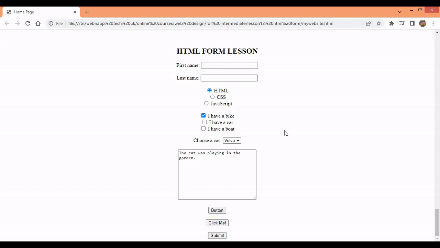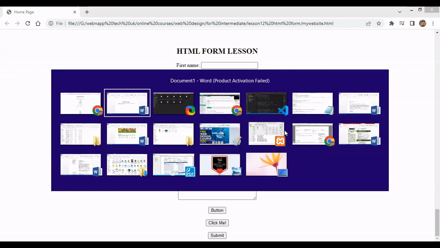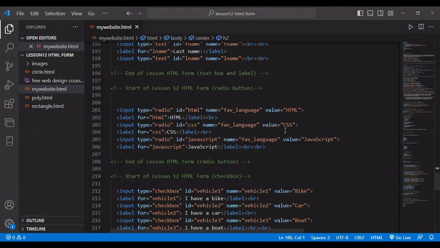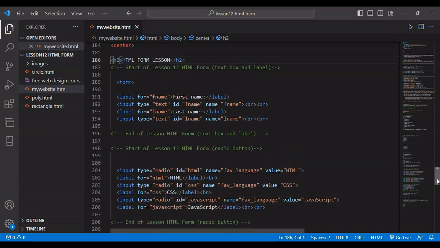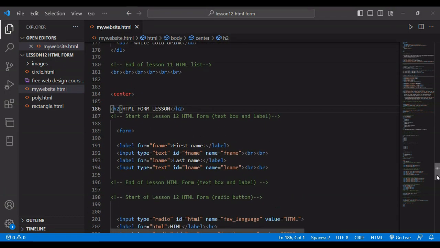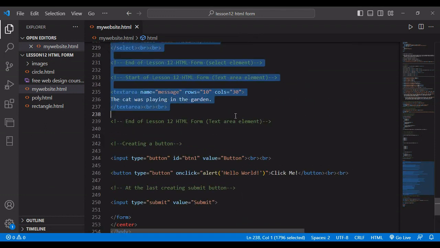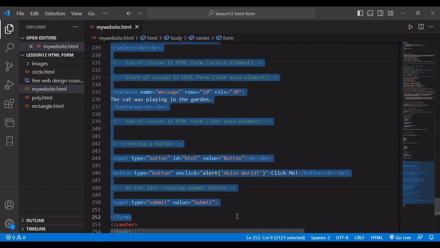You can see in my code on the Microsoft Visual Studio Code editor. Let's go there, and here we go. I have started the form from here, and the ending is here.